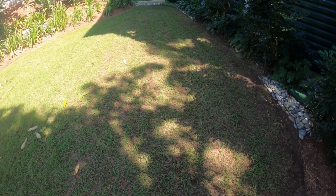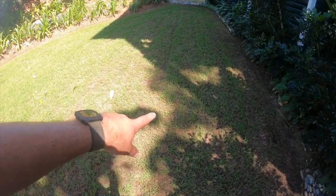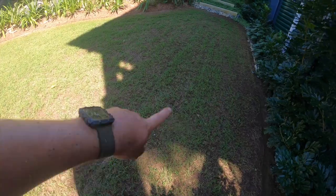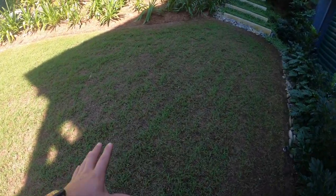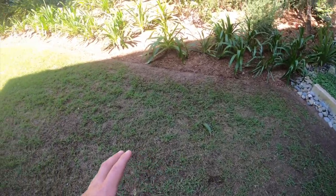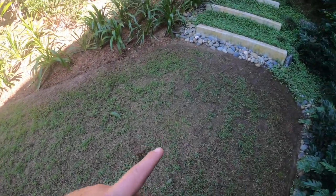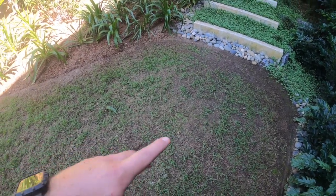So what we're going to be doing here is overseeding this section. I've got some Queensland Blue pure seed ready to go down here, so we'll just be trying to fill this in. We're just going to give it a go with seed and see how this section goes over the next six months.